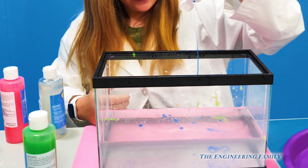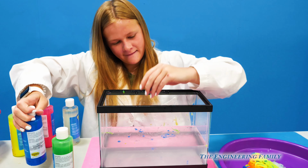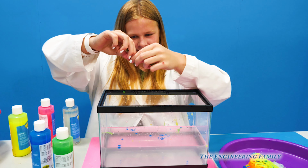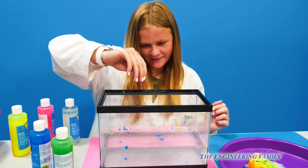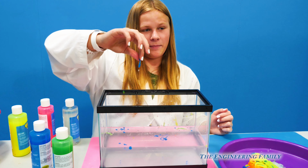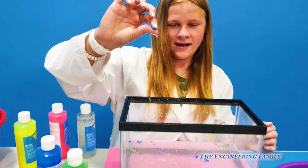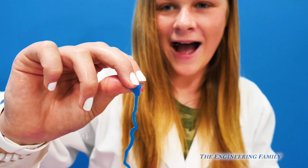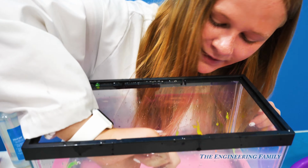I'm doing little dots. Okay. And ready? Do you see it? Oh. Oh, it's like, it's so funny. See? They like pop. Oh, do they? Here, let me see if you can pop one in front of the camera. Ready? Wait, this is a good one. Oh, did you see that? It did pop. It's right here. Here's another one.